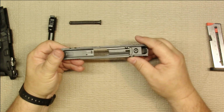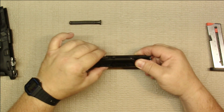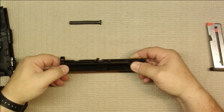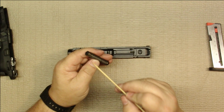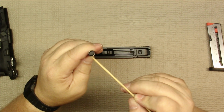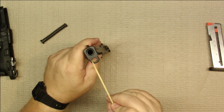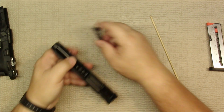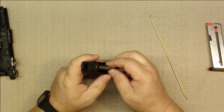Reassembly is just the reverse. So first put your barrel in. Make sure it's in the locked internal position. The recoil spring has kind of a funky shape on the front, so you can see that here. It's like a football shape that engages into the football shape hole in the front of the slide. So you would just put that in there. It can't really go in any other way but correct.